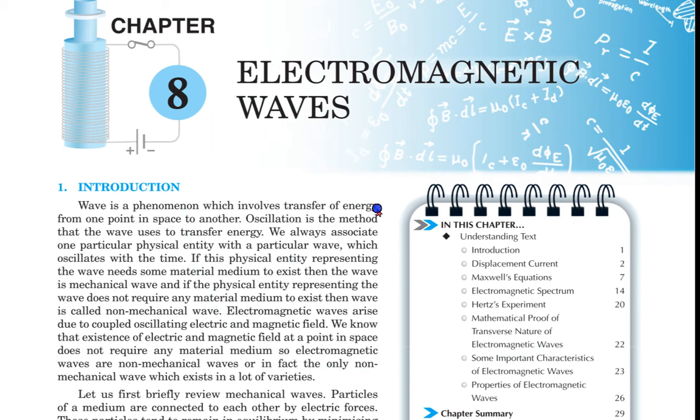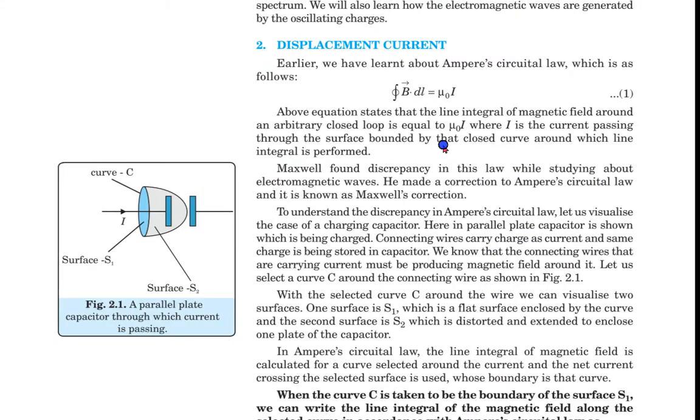So in this unit, many topics are omitted by the board, MBSE, so we can skip all of them. But displacement current is very important. In a parallel plate capacitor, we have parallel plates, which we already studied in unit 1, and there is no other medium between these two plates through which the current can pass.